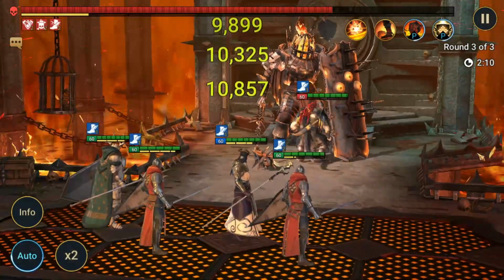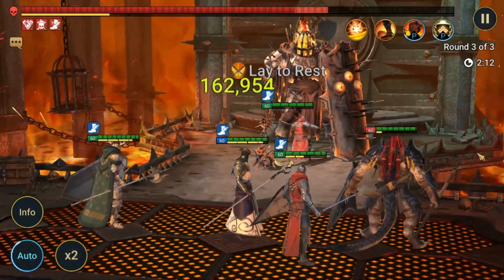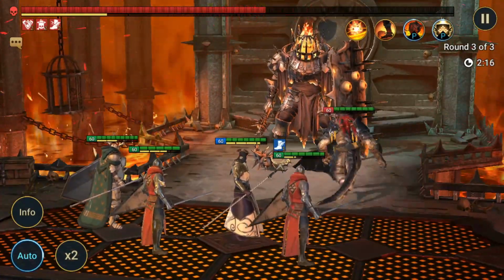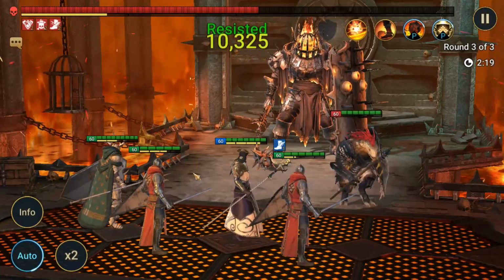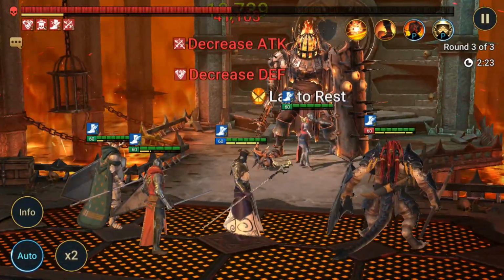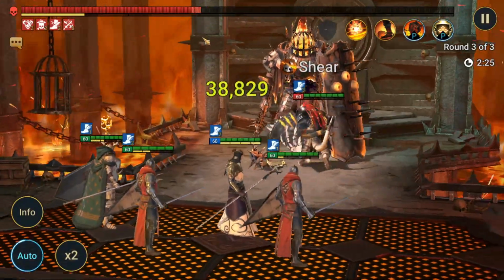So now it's basically just a matter of time as far as taking him down. It just depends on how many War Master procs we get. As you can see, there's a 162,000 hit from the Lay to Rest on the Armiger. So he'll keep bringing those out as long as the turn meter is down below 30%. So we'll see another one here for 132.